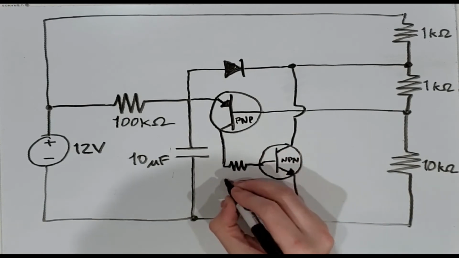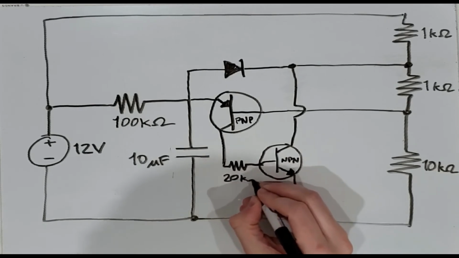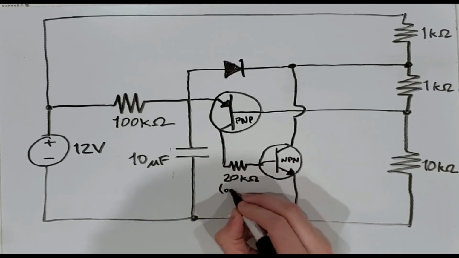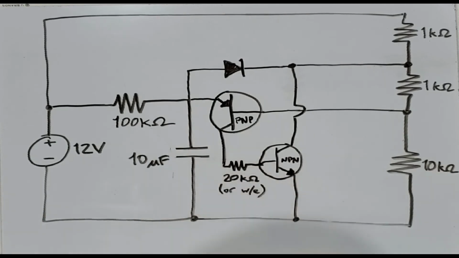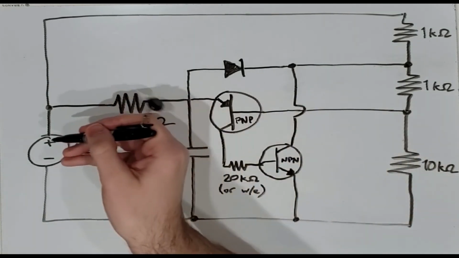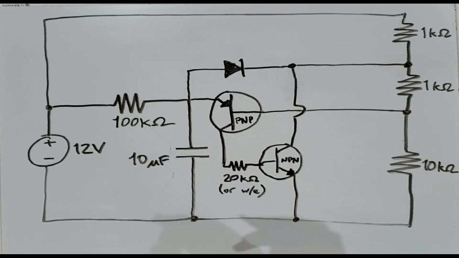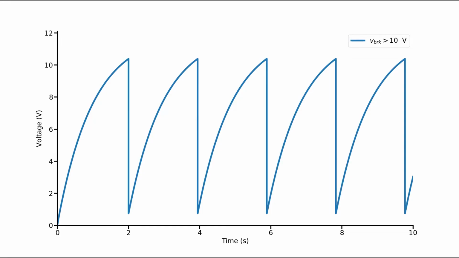But let's put a large-ish, let's say 20 kilo ohm resistor on the base of the NPN transistor and call it a day. As it stands now, we would sometimes have an oscillator and sometimes wouldn't. The reason is that the PNP transistor has a base emitter reverse breakdown voltage that is anywhere between 6 volts and 50 plus volts, and it's not something that we can really count on knowing until we actually put a transistor in and try it out.